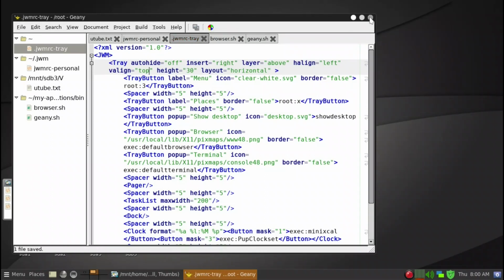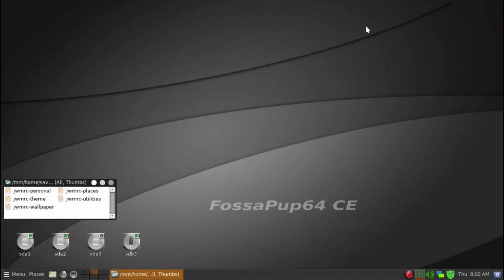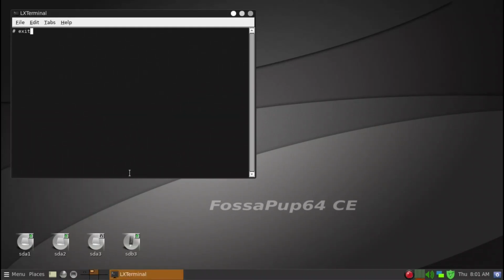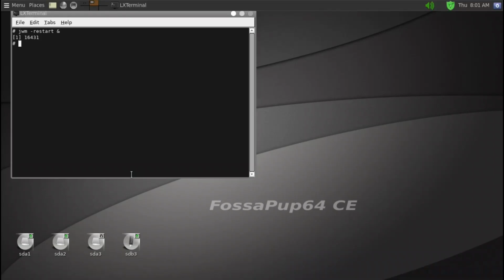Then we can go ahead and start the rocks terminal, and then restart: tab, the up arrow, and then enter.